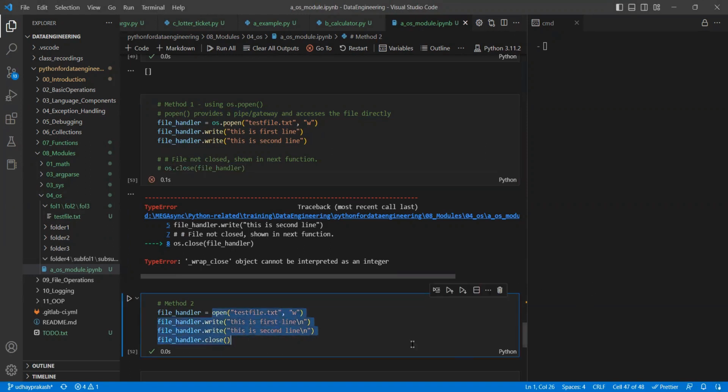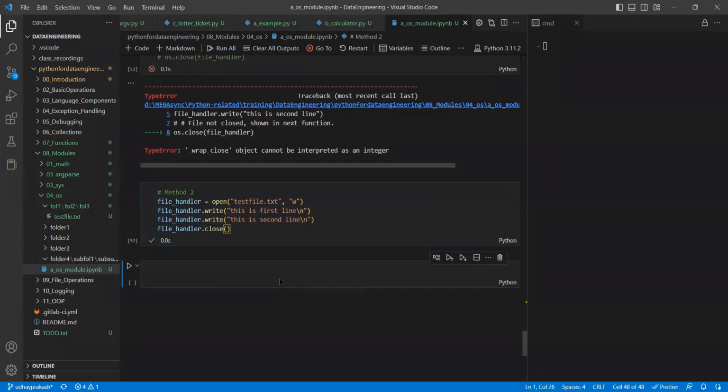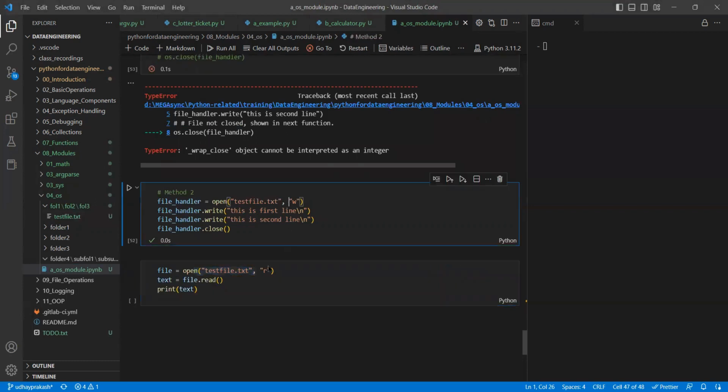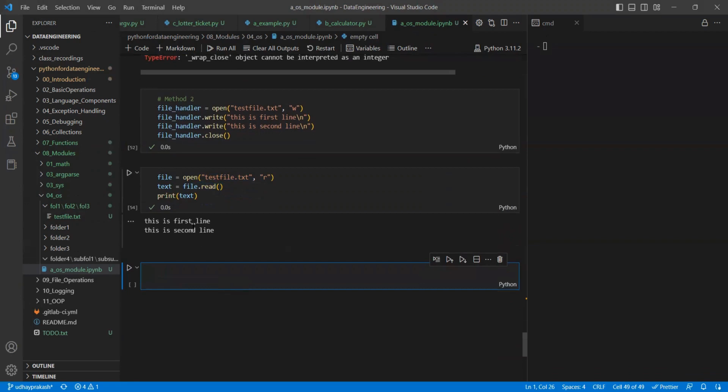Once you create it, then we can read it. After creating a file, the next thing is we can read the file. So how do you read the data from the file? The same thing, like how you open. Again I do the open, this time with the file name, and instead of write, I say read. Then there is an operation called read, and we can read the file from it. This is how you read a file.